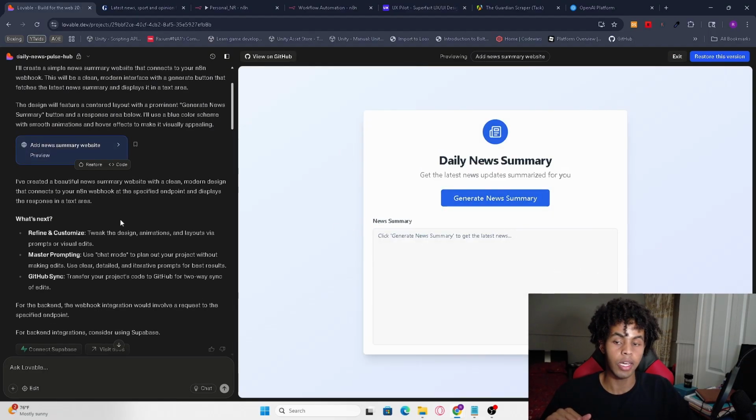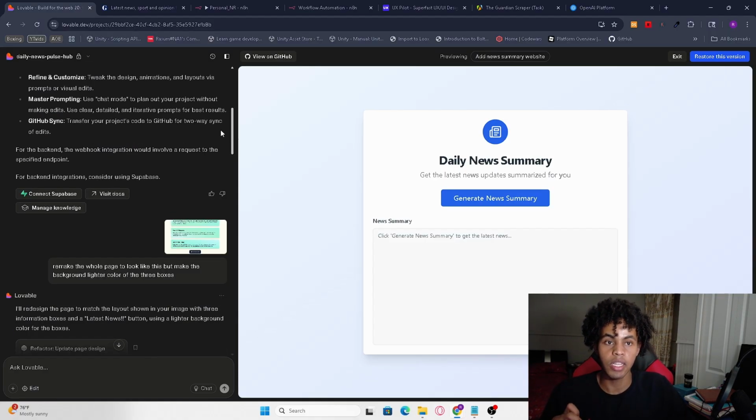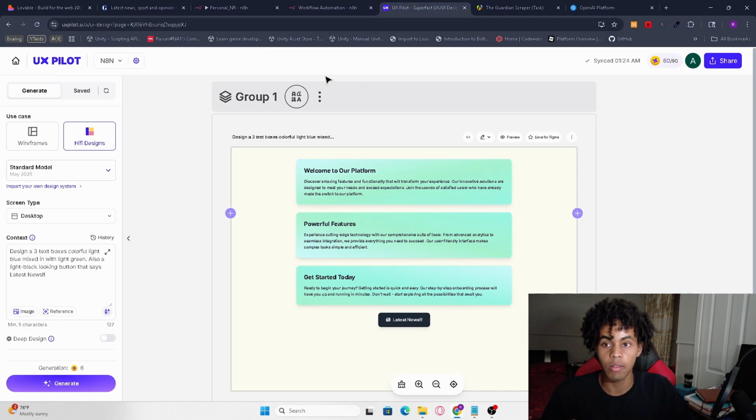It didn't look bad, but I wanted to have 3 different boxes, which actually looked good. So what I did is I went to UXPilot. This is a really cool AI UI development tool. You basically just prompt it with what you want. In my case, this is what I got, but I told it to design 3 text boxes, colorful blue light mixed with light green, and then it generated this.